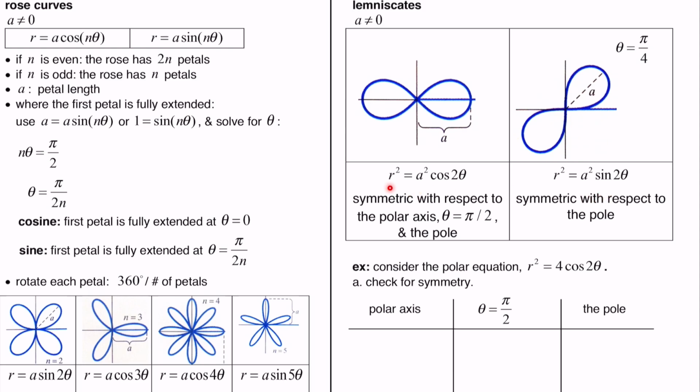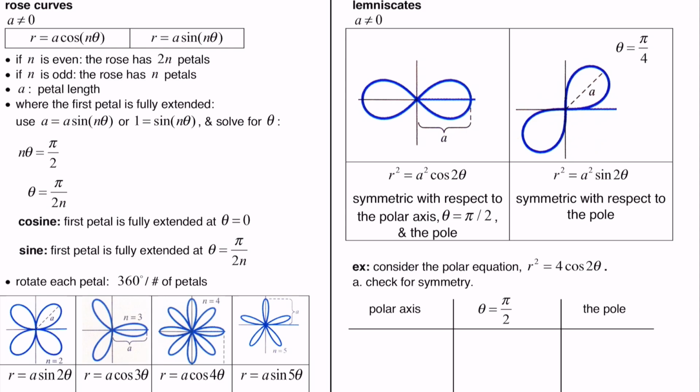It's really important to recognize that this equation for a lemniscate specifically says r squared equals a squared cosine of 2 theta. And this one says r squared equals a squared sine of 2 theta. A couple of things to note: this will always be r squared, so that's a nice little tip that it's a lemniscate. Also be careful because right here it says a squared. So if this value says 25, that means a, the length of the propeller, is going to be just 5. If this says 9, the length will be 3. I'm taking this value, square rooting it, and that gives us the length of the propeller. If this said 7, then the length would be the square root of 7.